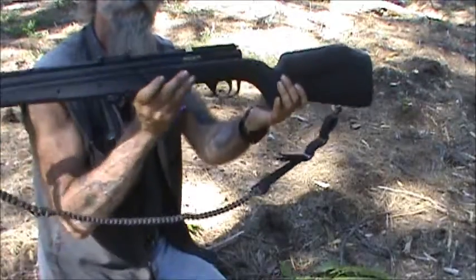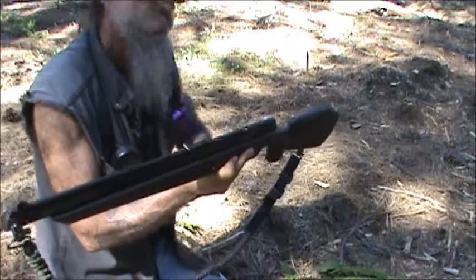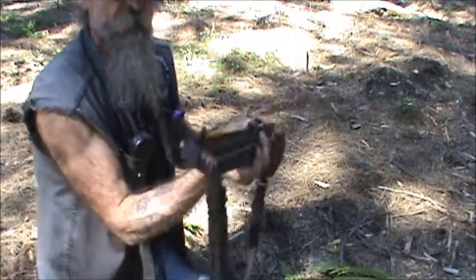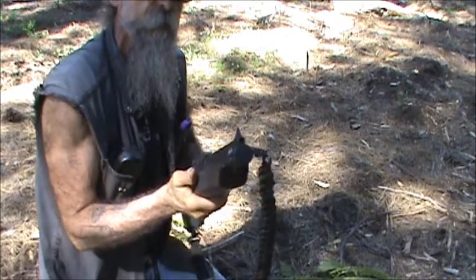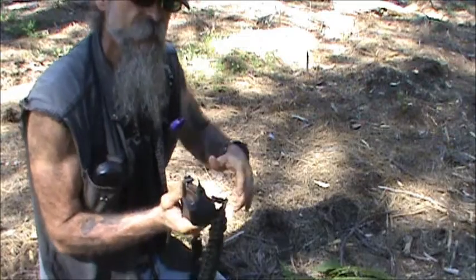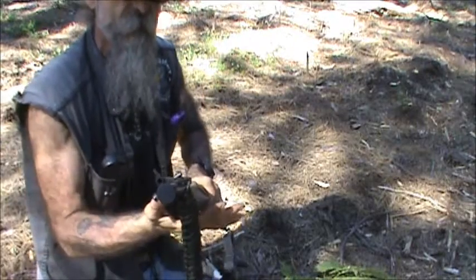I want to demonstrate something for those of you who may be concerned that the sling is in the way of pumping, because this is a pneumatic. I'm going to go ahead and demonstrate how I pump. Sling swivels off to the side. So the sling rides off to the left, at least this is how I designed this thing. So you can still pump. The sling's not in the way at all. It's actually way out of the way.